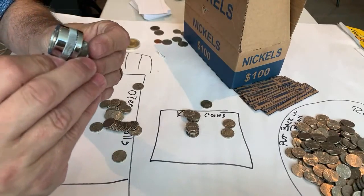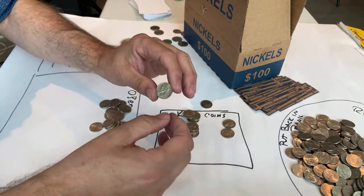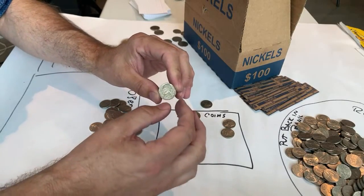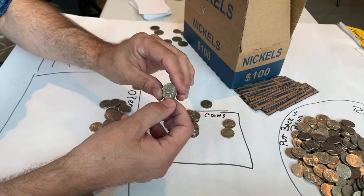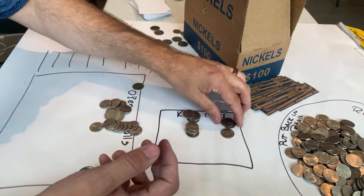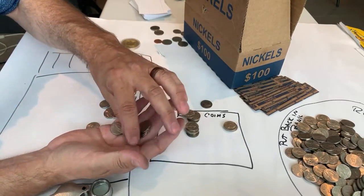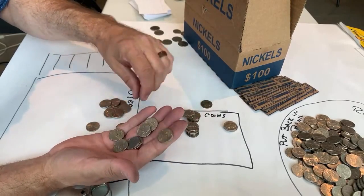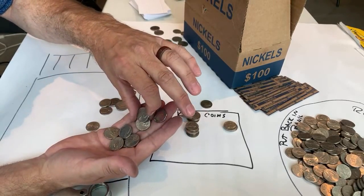And in 1982, they were making so many of these that they actually had to recut the dies. And so there's a couple different varieties of the actual date. The digits on the date, there's one that's a little more blocked than the other one. If you asked me to tell you which one that was, I couldn't tell you right now, so I just keep it. And eventually one of these days, I'll go through and take a look at them. If they're in real good shape, I'll put them in a special holder and try to sell them, make some money on them, like I will do with the silver one there.